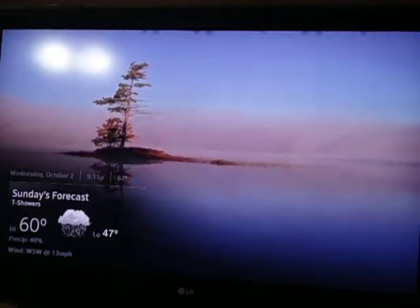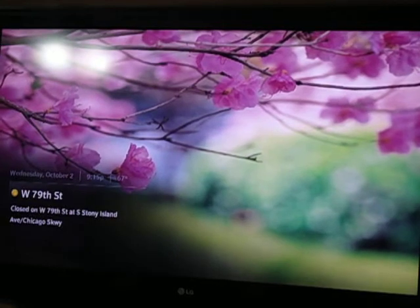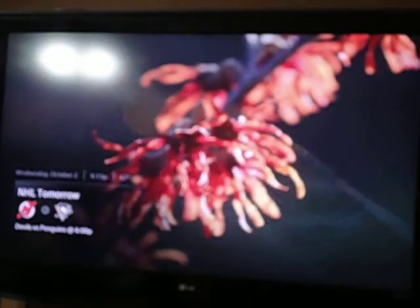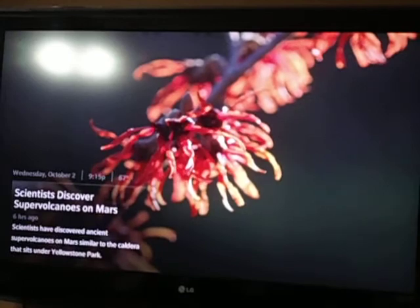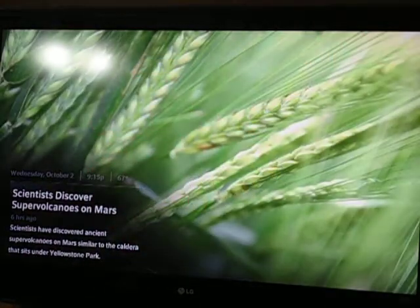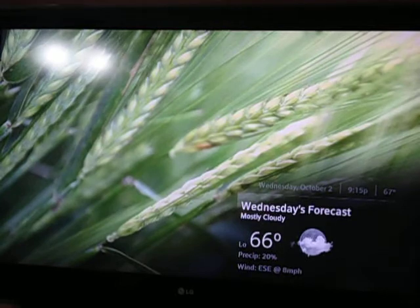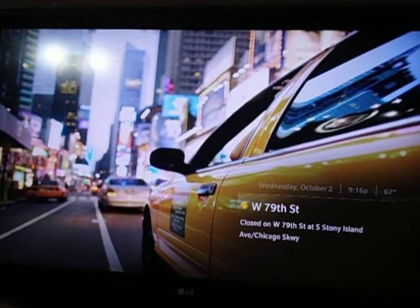See how it tells you the forecast? This is just the screensaver, by the way, which after five minutes kicks in on the new X1 box. The particular model box I have is the PX001ANM, which is the XG1 essentially. The box pretty much always stays on. If you want to do anything with the box, it has to be connected to the coax and it has to be connected to the network. Otherwise you can't even get to the menu, which is weird, but that's just the way it works.